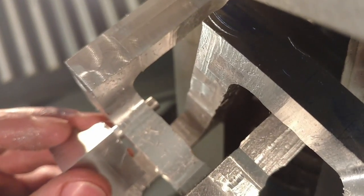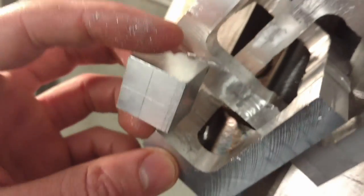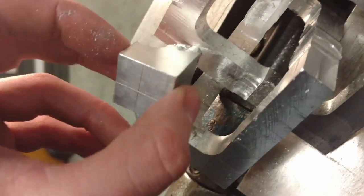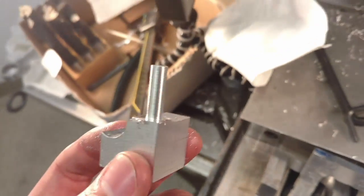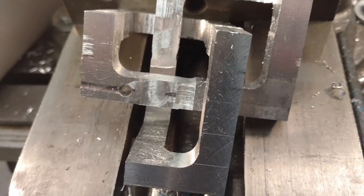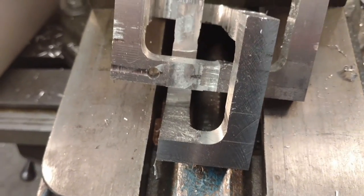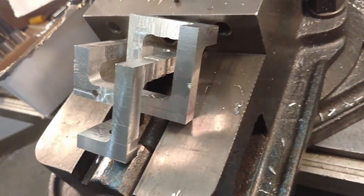So I'm going to cut that to length, try to hammer over the edges so it kind of deforms in the middle of it and holds itself in there. I mean, hell, I could just put some Loctite just in case, but might as well. But once I hammer that in there, I'll just file it down to make it flush, and with my file marks, I'll go over it with a clicking spring and you won't even tell it's there. But yeah, I'm nice and happy with this.